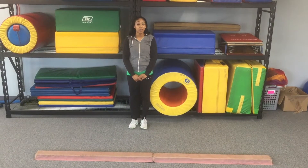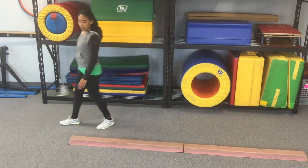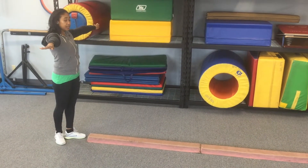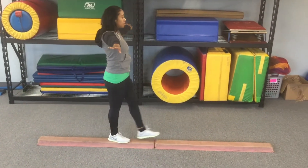Hello, my name is Janet and I will be your Power Toss instructor. Today we're going to focus on walking on the balance beam. Walking on the balance beam with your arms out as an airplane, chin up, and walking one foot in front of the other helps with developing dynamic balance.